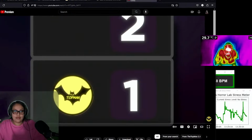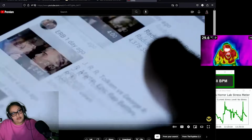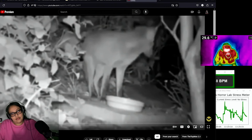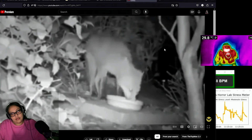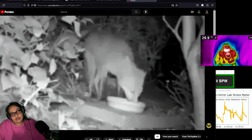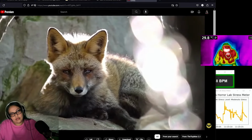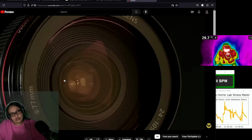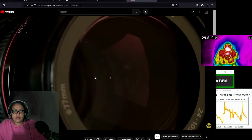Level 1. Let's start with something soft. In this first video, something very strange and difficult to explain happens. Nobody has been able to explain it until now. It takes place in Brazil, under a controlled environment, with night vision cameras and bait. The objective of this video was to record the behavior of a fox in its natural habitat. What for many was simple animal research quickly became a supernatural event.